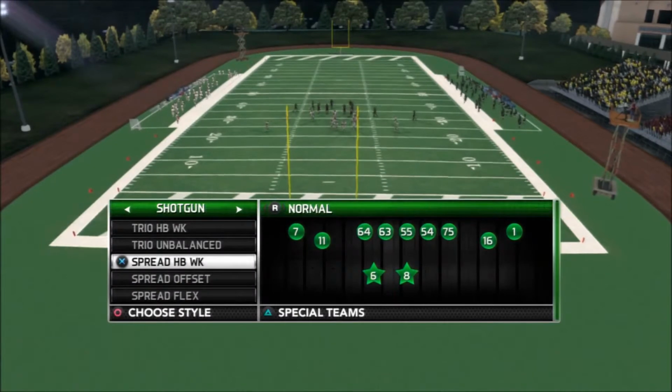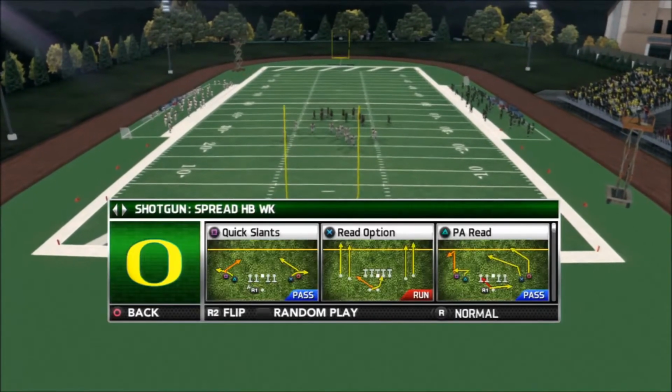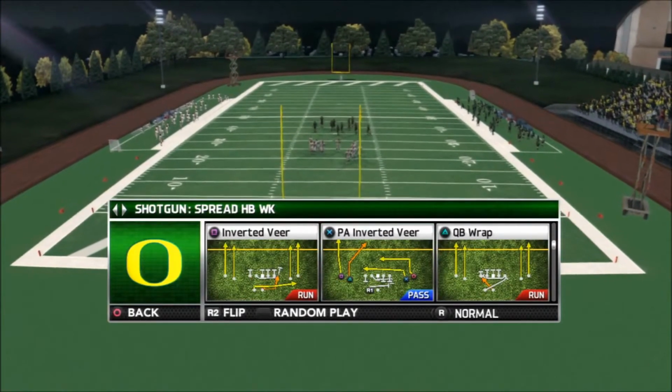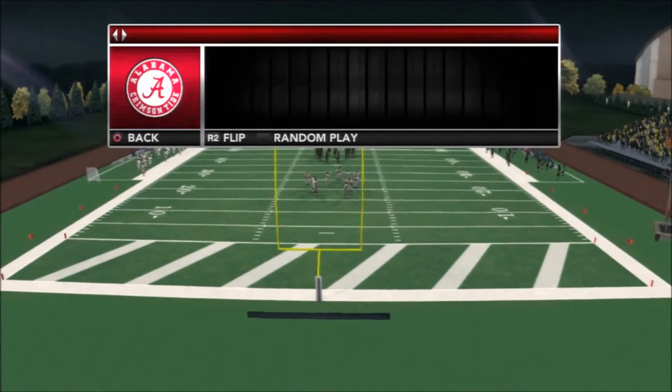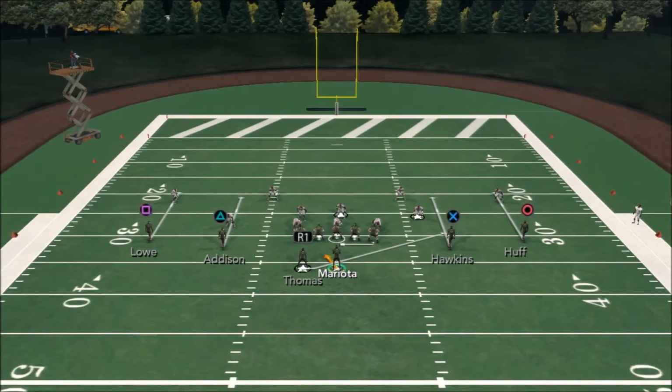So let's go ahead and run an inside play with Mariota. Let's see. Do we have? There he is. QB wrap. Let's see if I got it. Did I get it? I think I might have called the wrong play. I got it. So this is QB wrap. This is an inside play with the tackle pulling to the inside.